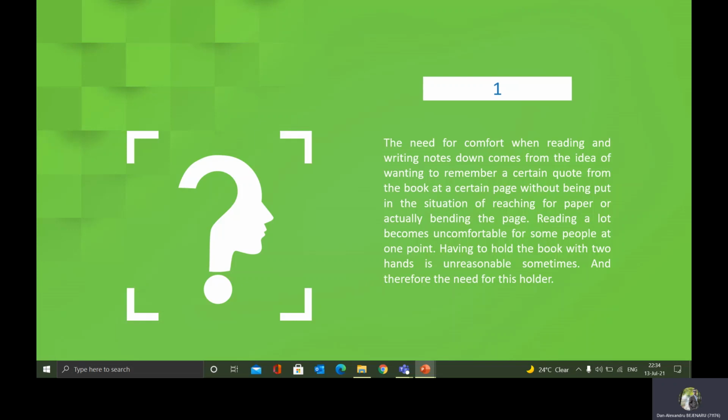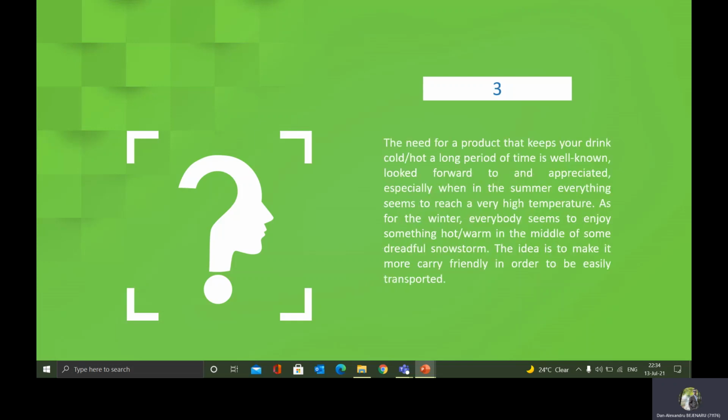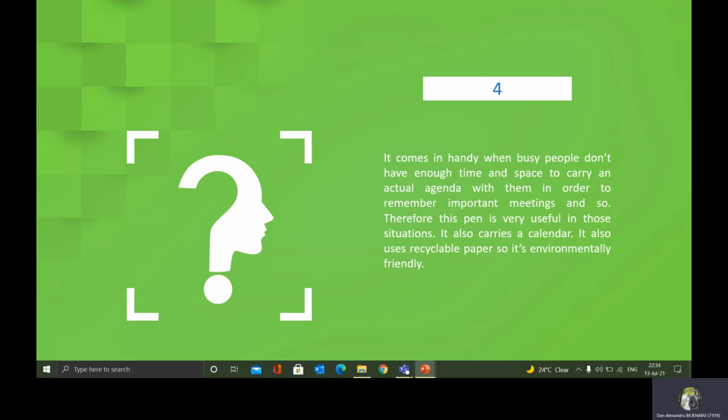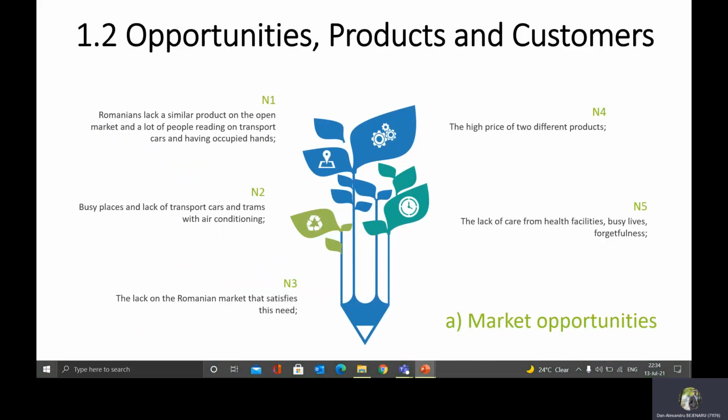So as you can see, it's a general description saying a little bit more about the needs. I'm not going to read them all because you can just pause the video at any time and read them. So we have 5 general needs for 5 products.